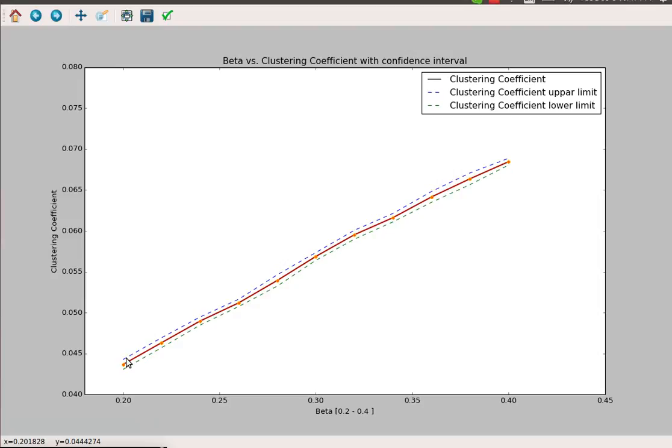The blue dashed line on top represents the clustering coefficient upper limit, which includes the confidence interval, and the green line below represents the clustering coefficient lower limit, which includes the confidence interval around the mean. So this is the graph of beta versus clustering coefficient with confidence interval.